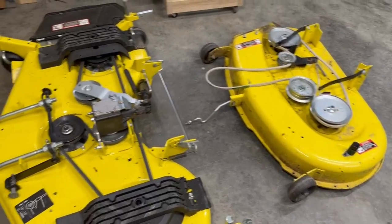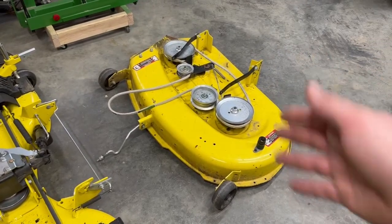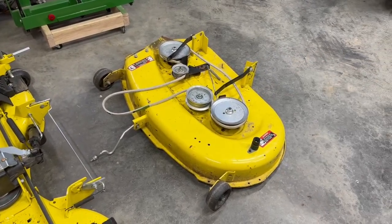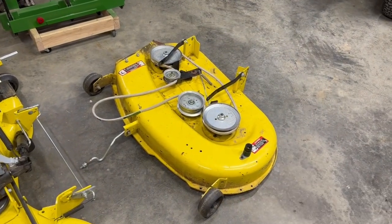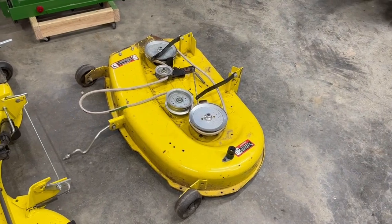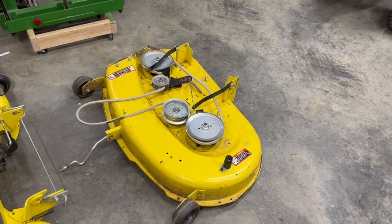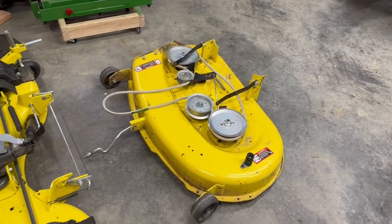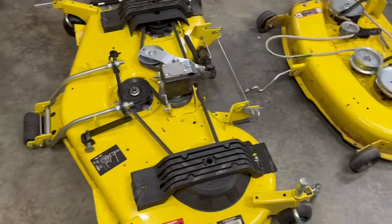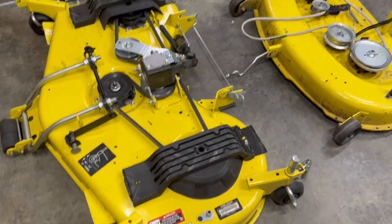So big difference in the spindles there, heavy duty spindle versus just your more economy line spindle. However, just because they're economy doesn't mean that those are cheap spindles. Spindles are expensive no matter what it is. My 1980 210, to replace spindles on that would be more than I'd ever want to spend just because of the age of the machine, honestly. Can't remember offhand how much they are, but they're not cheap.